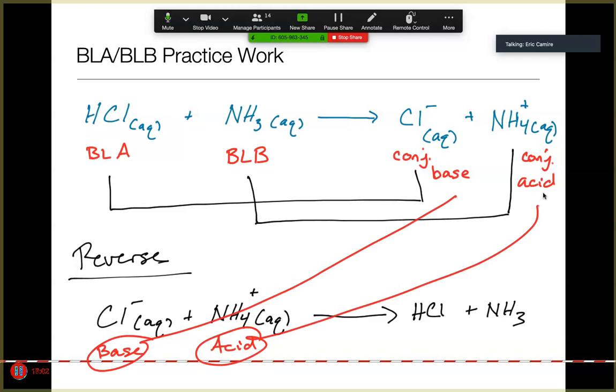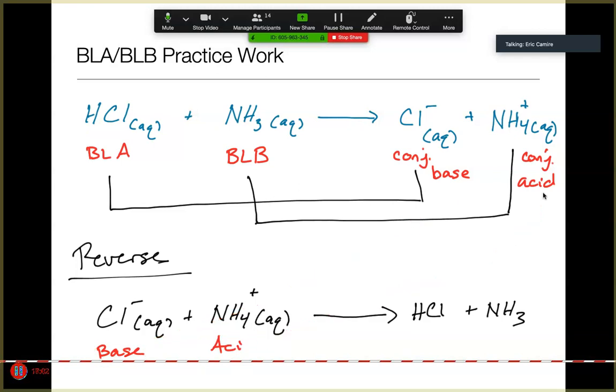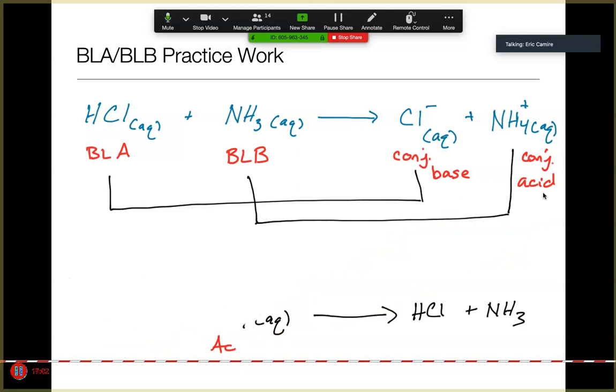But in terms of what my take-home message is for this slide, is anything that's above what I just wrote in black. So everything that I have up there on the slide right now, that's the take-home message of Bronsted-Lowry acid, Bronsted-Lowry base reactions. So that's going to be our starting point.